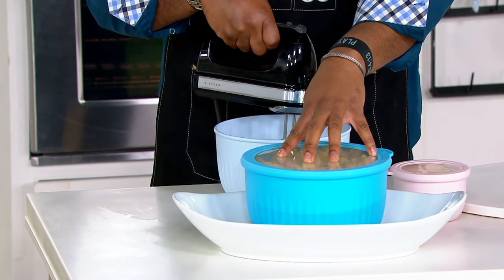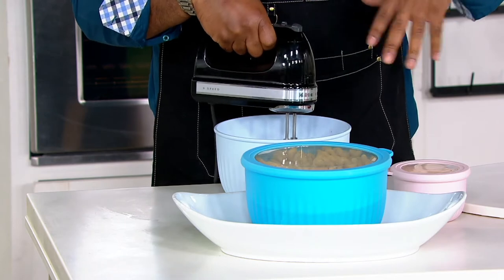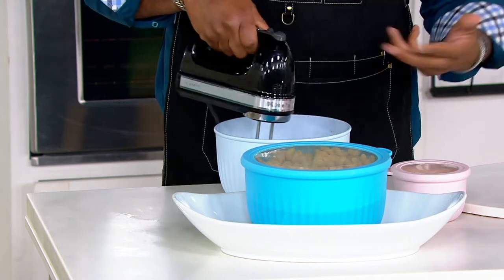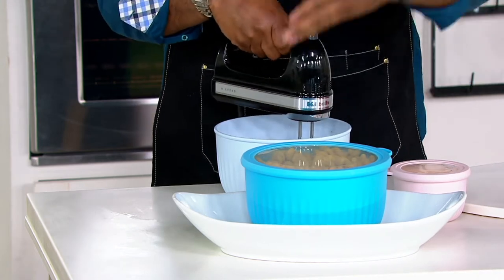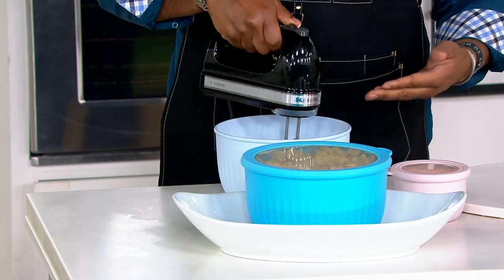I stored the rest of that crab spicy soup in this container, and it didn't stain. It was easy to clean. The airtight lid is phenomenal. As I've mixed cake in one of these bowls — we're talking about a gallon of mixing space going on here. You could put two boxes of cake mix or brownie mix in here and keep it going.